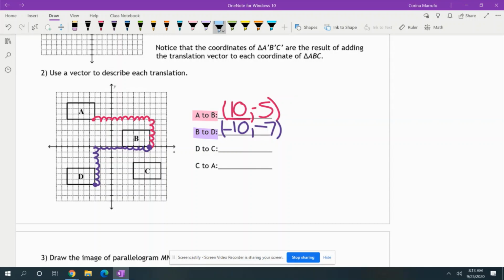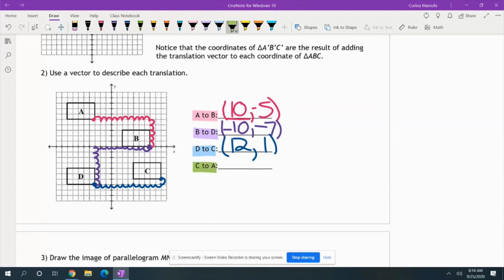All right, the next one, we are going from D to C. I'm going to pick the same bottom right corner from D to C. I'm going to see how many units to the right: 1, 2, 3, 4, 5, 6, 7, 8, 9, 10, 11, 12. So it's 12 units to the right, and it's going to be positive 12 because it's to the right. Then we're going to see how many units we moved up. From D to C, it only moves 1 unit up, so it is also a positive 1.